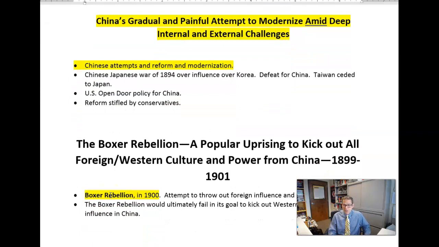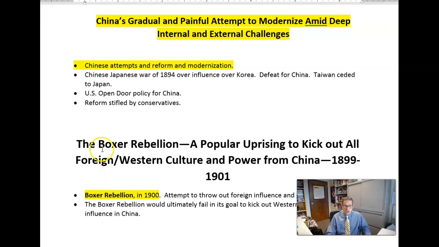China does, through all this, attempt to modernize, but it's not easy. As you guys know, China has a very large, proud, rich culture, an innovative culture, a creative culture, both scientifically, artistically, philosophically, etc. So, as China finds itself weakened and humiliated in the 19th century, it causes a tremendous amount of soul searching in China of how do we deal with this? Do we modernize on the Western model or not? And it's an ongoing struggle within China during the 19th century into the 20th century.